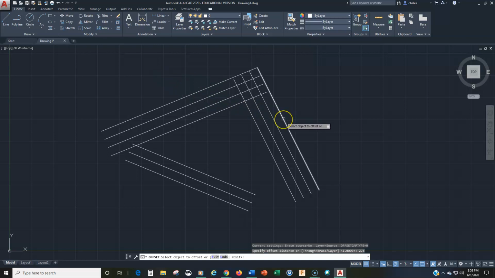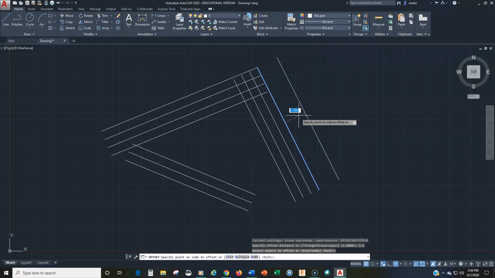All right. Now if I click on this again, notice that the number 2.5 is highlighted in blue. So let's say that after I've already started this, I realize that it's not 2.5. I really want to offset at 2.7. So whatever's highlighted in blue, if I type, it's going to change what's highlighted in blue.